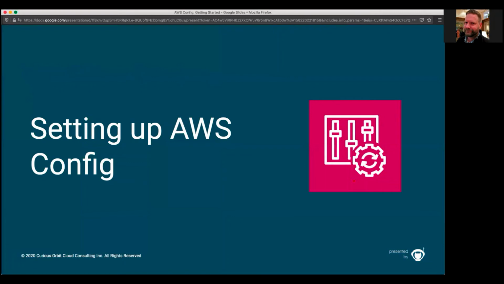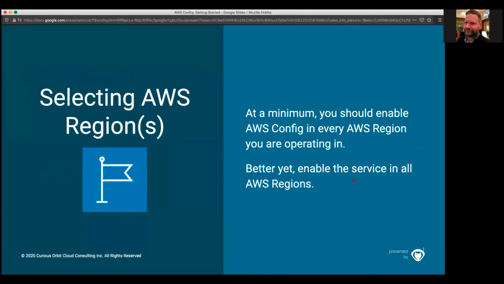Here's where we're going to talk about actually setting up a Config deployment. Okay. I mentioned a couple times, I hope you realize now how important I think this is. Just validate your regions. Okay, and decide on what your Config deployment is going to look like. In a perfect world, we would deploy Config across all supported regions, whether you are using those regions or not. Okay.